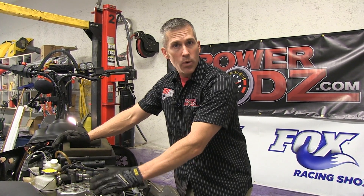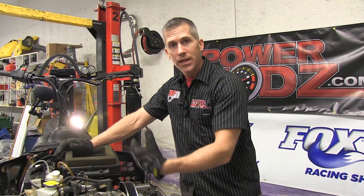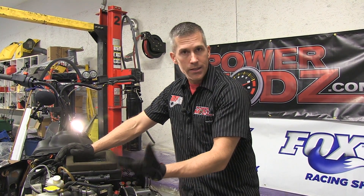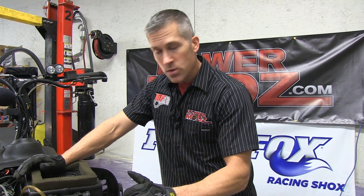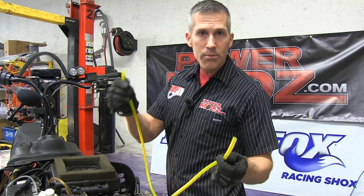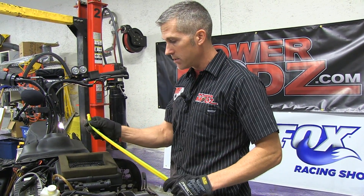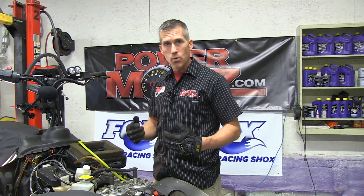We had this sled at the dyno shop — we had it at Jaws. The whole thing is full of water right now; we don't have coolant in it because the system he uses when he hooks it up to the dyno just runs on water. It's nice and clean and very effective at cooling, so we only have to get water out. I could bust the line out of the bottom, or we can go in with a cool little vacuum tool using this piece of Tigon fuel line — inserting it in several different places on the sled to try to suck the water out.